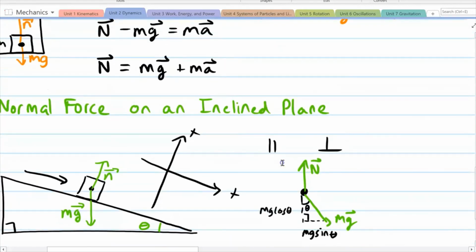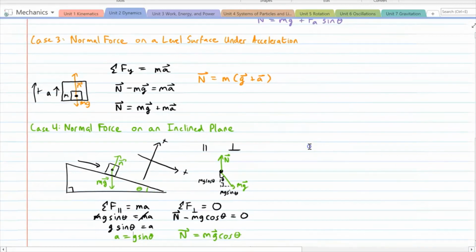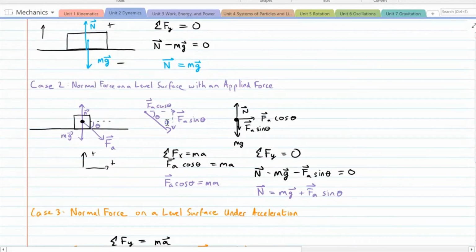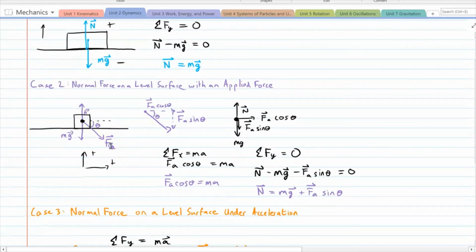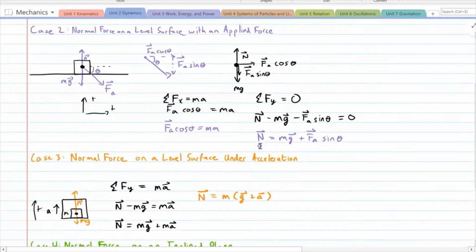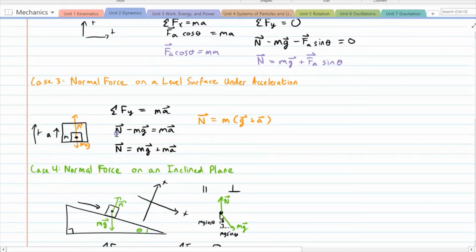Let's look back at a quick review. We looked at a very easy case where we had a normal force and a weight. This is the process for how we do it. Then we looked at something where we applied a force at an angle, which involved breaking the force into components and adding them to our free body diagram. Then we use two forms of Newton's second law, one in x and one in y. This one was an example with vertical acceleration, so it wasn't too bad, because we just have to account that the sum is not 0 anymore, it's ma.